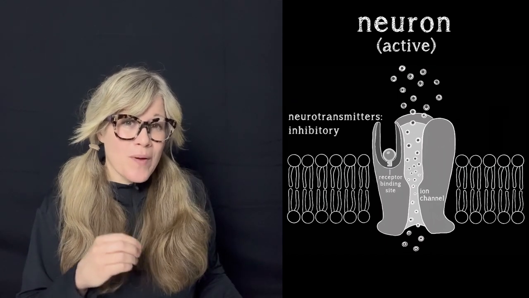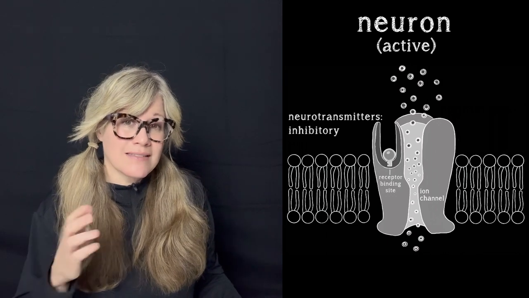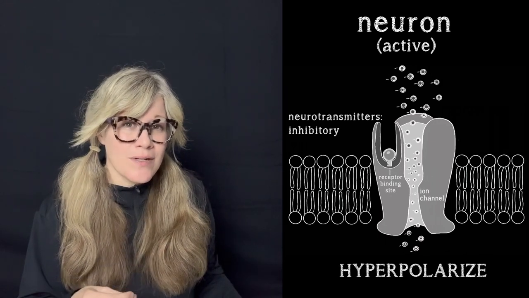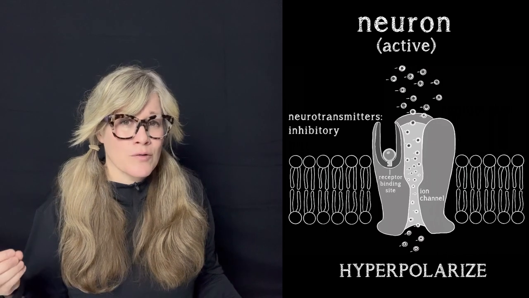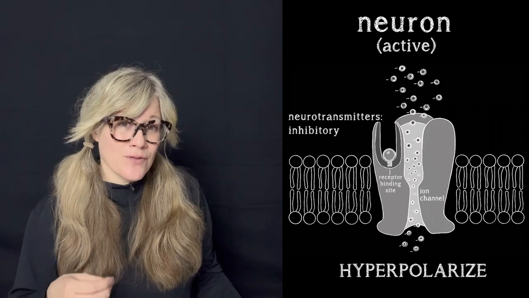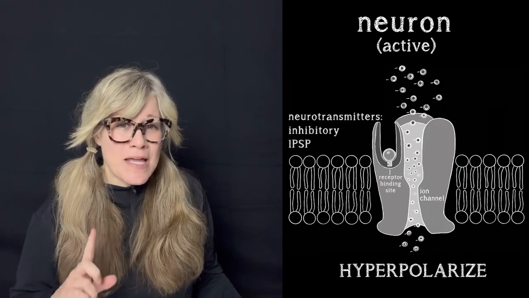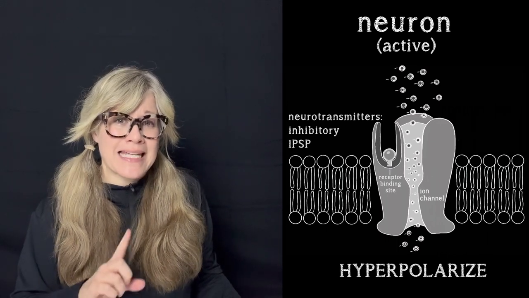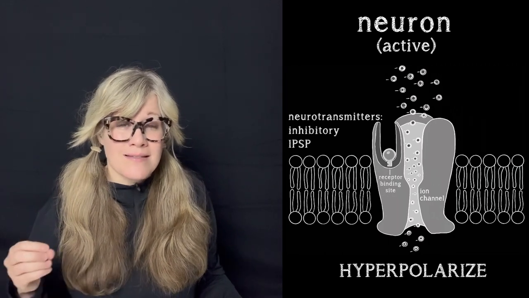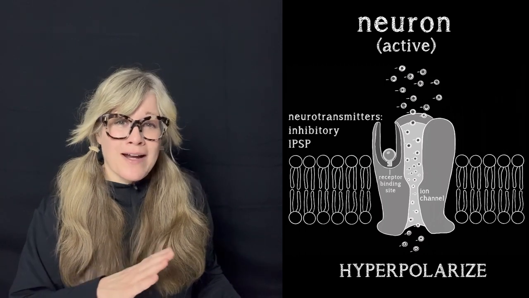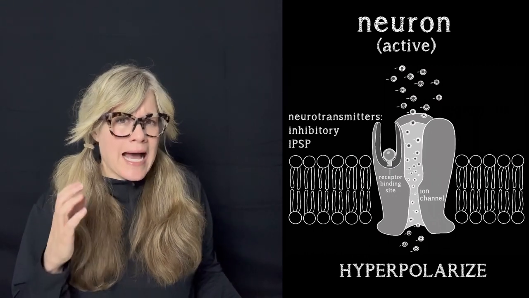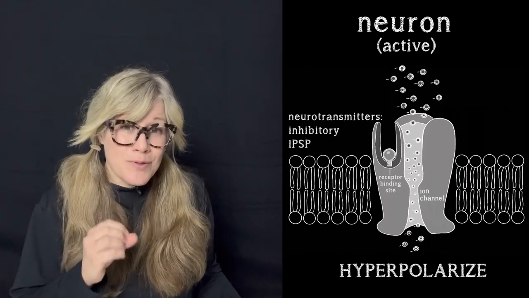Inhibitory neurotransmitters open ion channels that either allow more positive ions to leave the membrane or more negative ions to enter the cell, increasing the negative charge inside. This is called hyperpolarization, and it pretty much kills any chance that there will be enough potential to keep the signal moving. The inhibitory neurotransmitter inhibits further activity — this is aptly called inhibitory postsynaptic potential, or IPSP. There are many instances when this is a good thing; please don't think that because a signal terminates that something is wrong. We don't want to be firing all the time. For example, what prevents alertness from becoming hypervigilance and anxiousness are inhibitory neurotransmitters.